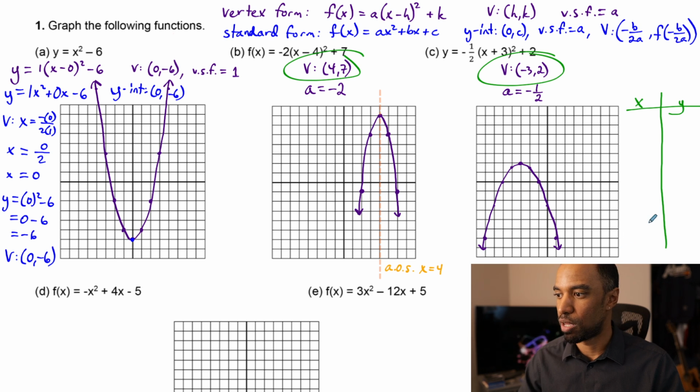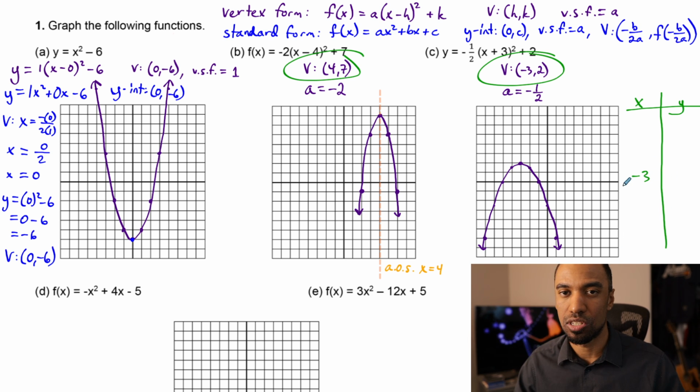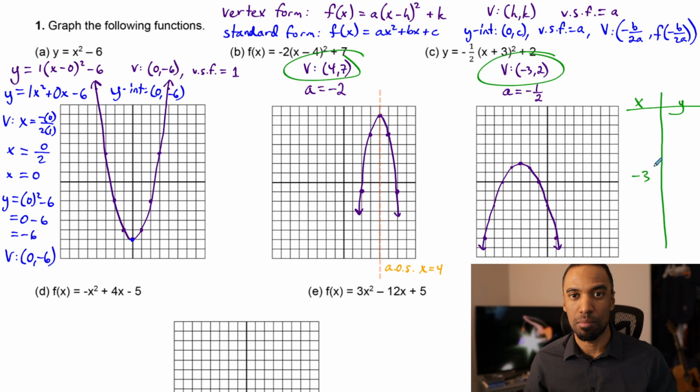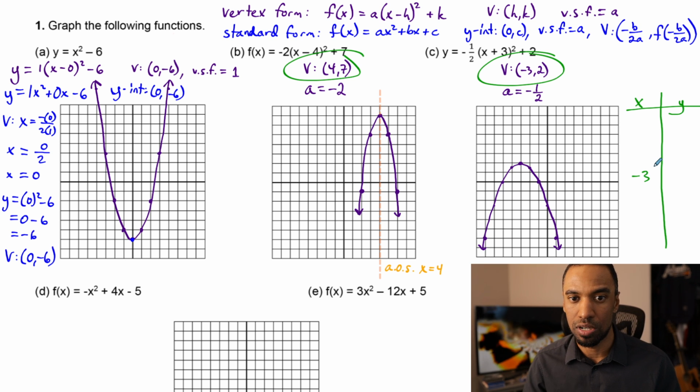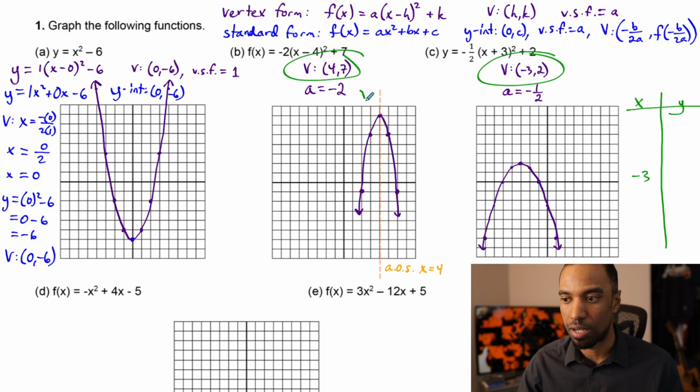Let's go a little better right there. Negative 3 is right in the middle because I want symmetry in my graph. And I want to make sure I can fit my points in my window. They wouldn't give you a graph that's completely out of the window with the vertex, just like I talked about right here. They wouldn't make a graph that goes upward.